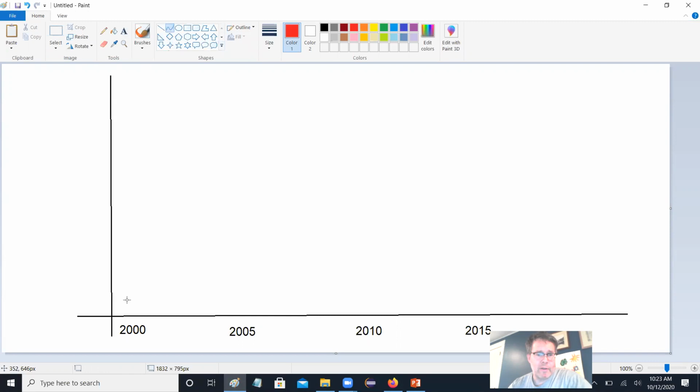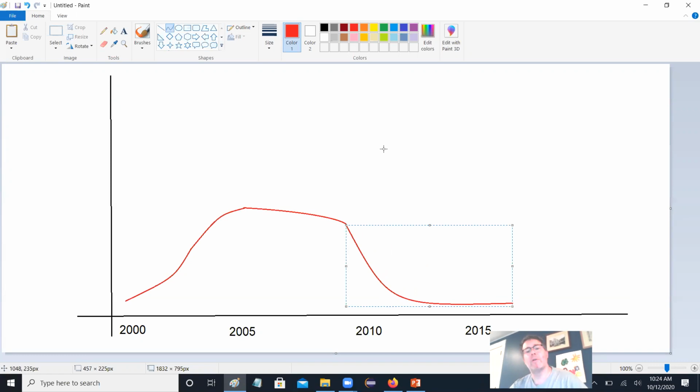Early on, applets are popular. They kind of peak out around 2005, right? Flash starts to take over. They begin going down. And then around 2010 or so, they pretty much fall off the cliff. So that's sudden, abrupt.